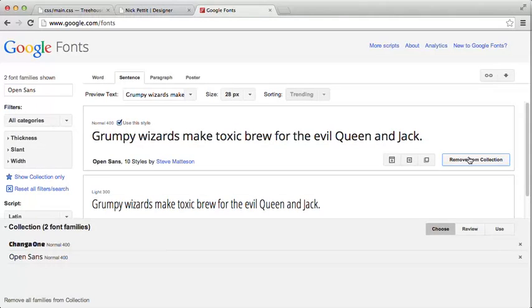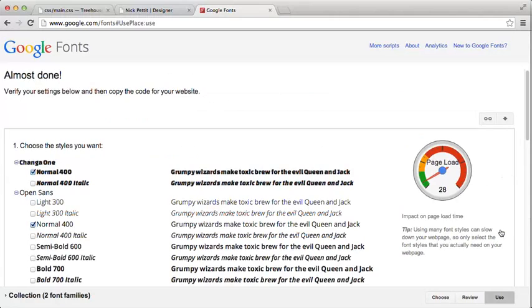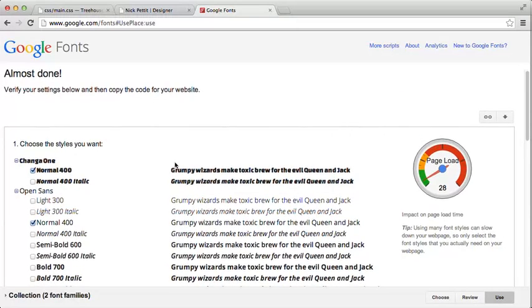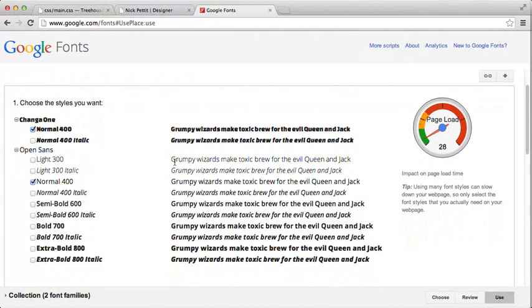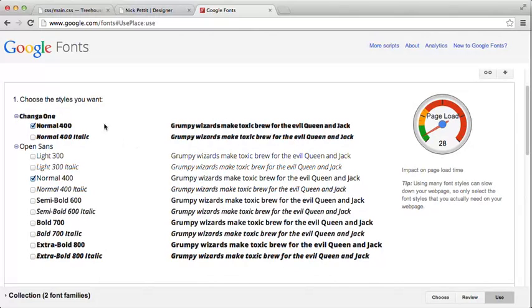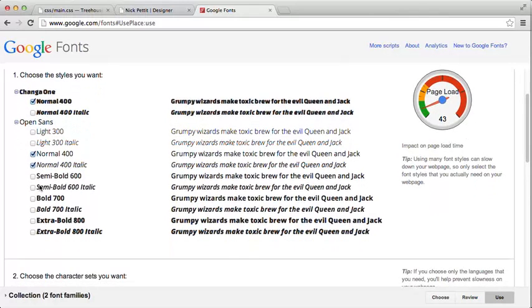With both fonts chosen, I'm ready to use them in my site. So I'll click this button down at the bottom that says Use. Now, I may want to use some variations of these fonts, so I'm going to grab a few by checking these boxes. So I want normal, 400, and italic there, and then 700 for bold, and 700 for bold and italic as well.